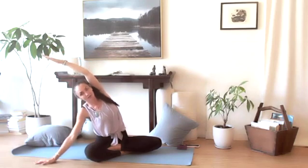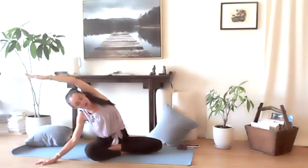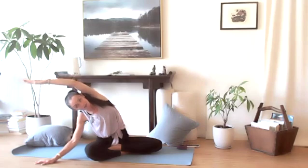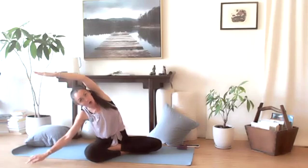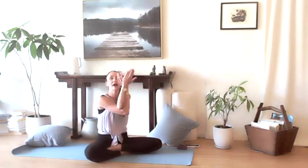Good, and then come back, bring your arm down and extend the left arm. And just keep reaching through your fingers, bringing now the left hip down. You can always walk your hand a little further away. And then bring yourself up, take your right arm underneath your left.